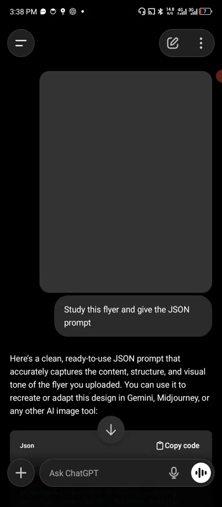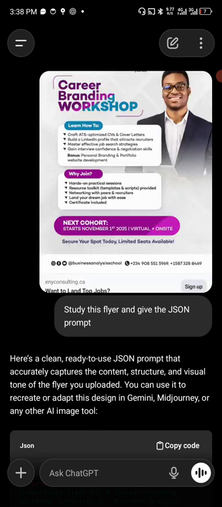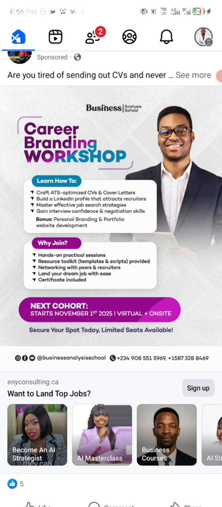I wanted to generate a flyer for a program that we are to have in my church. So this is what I did. I uploaded this flyer. Okay, so you can literally screenshot a flyer, right? Screenshot another flyer, and you put that flyer on ChatGPT. So this is my screenshot. You can crop it.